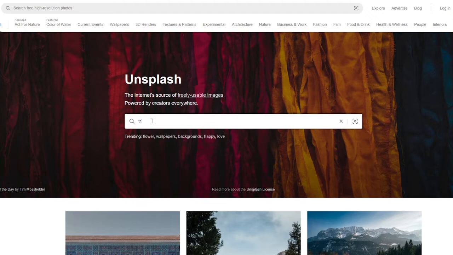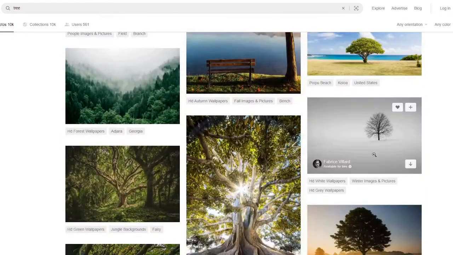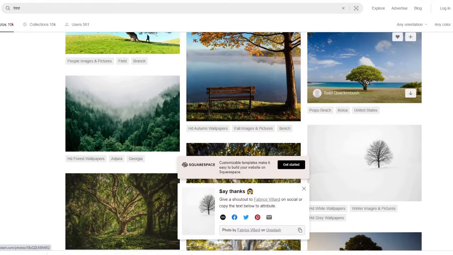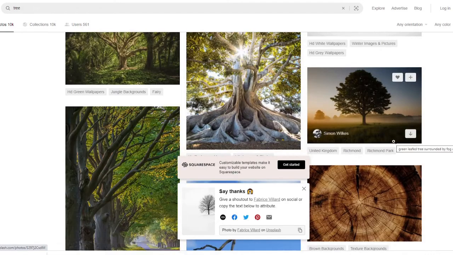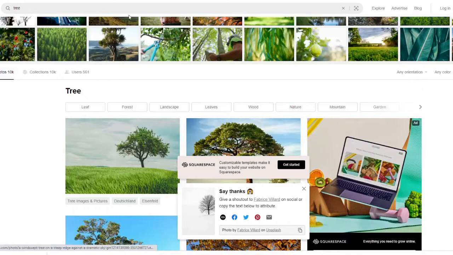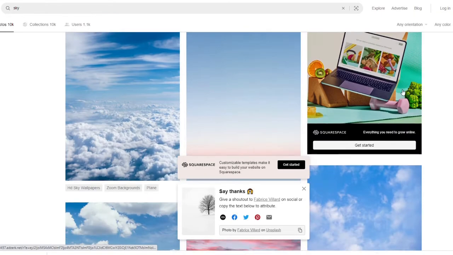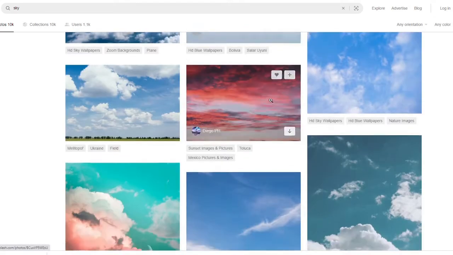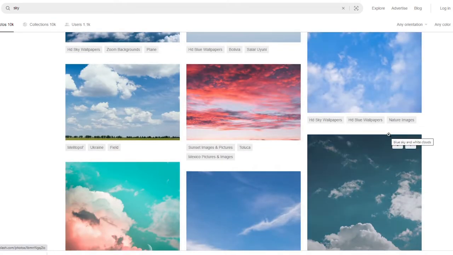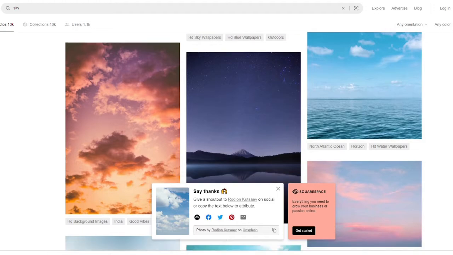So let's go to this website, Unsplash, and let's just find a tree. I'm just typing some keywords to get some random skies, trees, just to have some material to work with, to mix drawing and photography together.